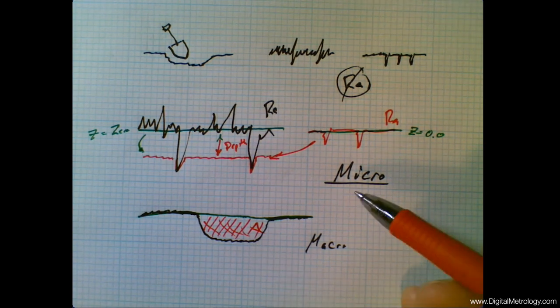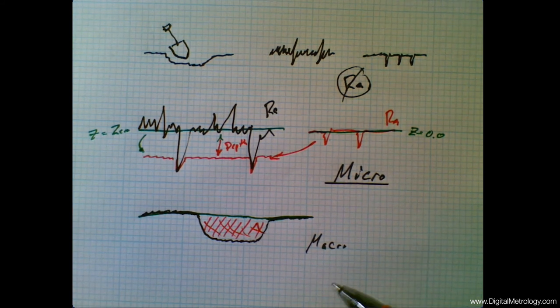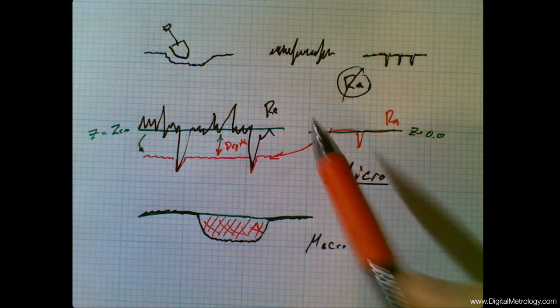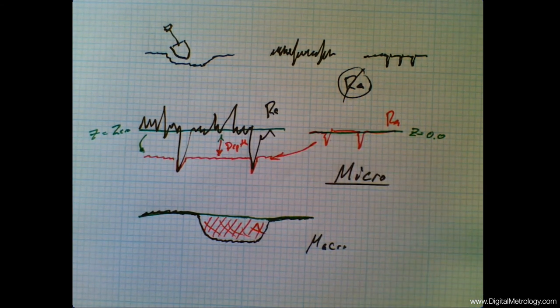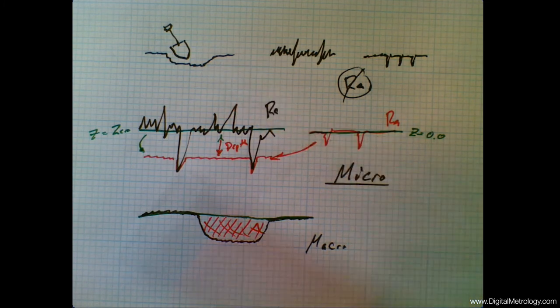So whether it's micro wear within the texture or macro wear of a large scar, we have tools for handling these, but please don't jump right to the conclusion that my roughness changed and the change in roughness has some sense of depth associated with it. It's like measuring the rocks at the bottom of the hole to try to decide how deep the hole is.